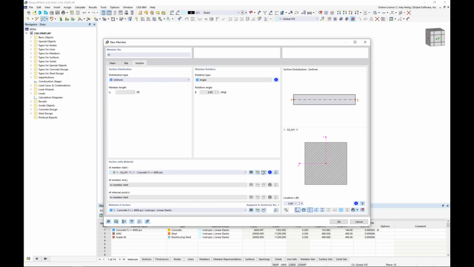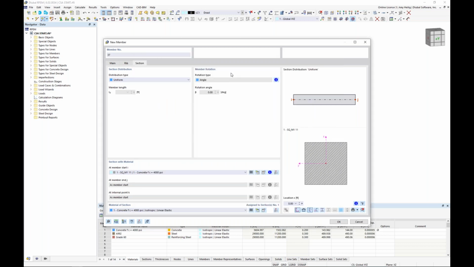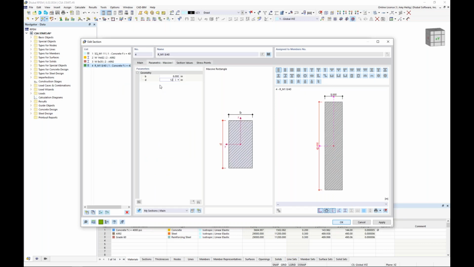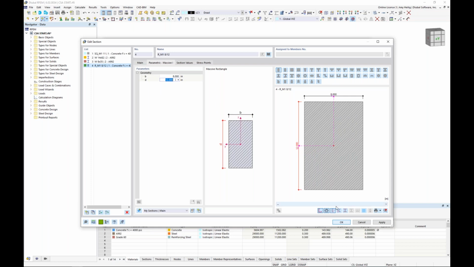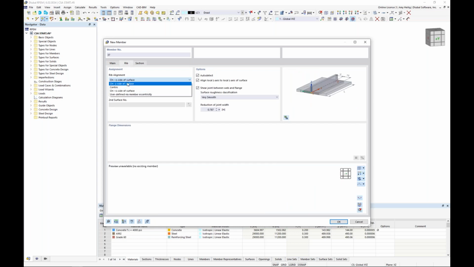So under the section, we will create a new cross-section type for the last time, and we'll choose this massive rectangular section, where I can quickly choose under the second tab my dimensions, and I will type in directly 8 by 12 inches for this rib element. 4,000 PSI concrete is already defined, and under this second tab, we want to drop this down below the negative Z direction of the surface element itself.